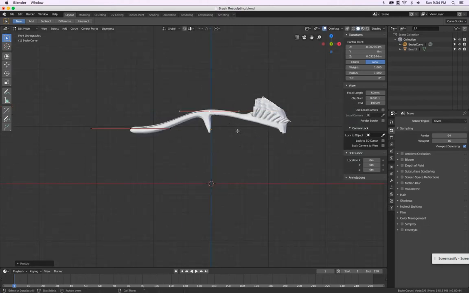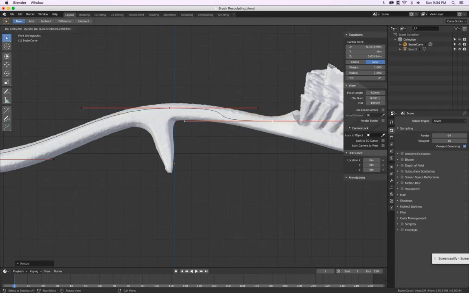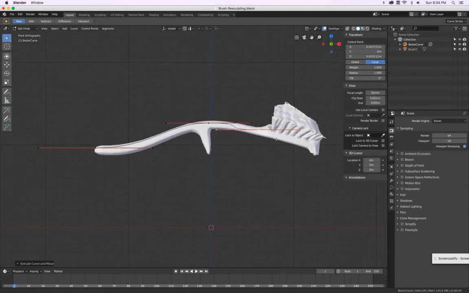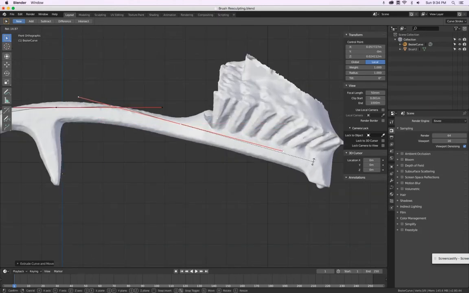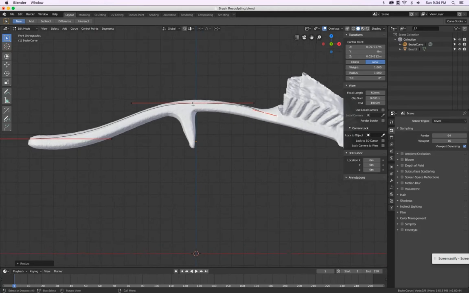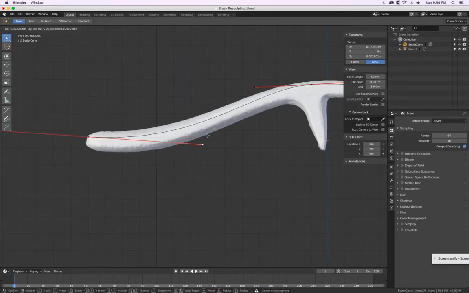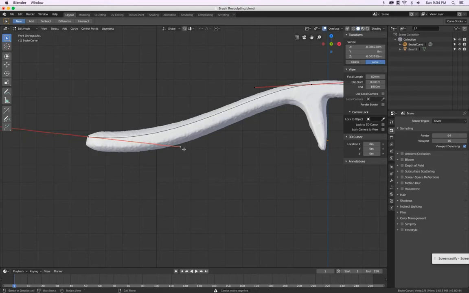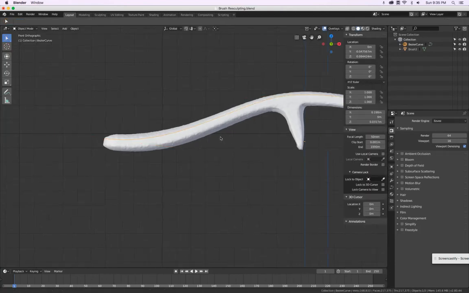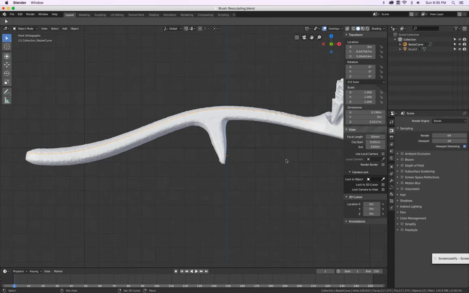Press S to scale the handle a little bit and then I press E to extrude, push it to there. Then I rotate that to make the handle line up actually with this edge. Press S. Okay. You see here, this is still too big, so S. Maybe move this more to there and rotate this a little bit there. How is this? This is good. I can move the handle so you click this point and then via G we move it. Let's say, yeah, start capturing this pretty well.